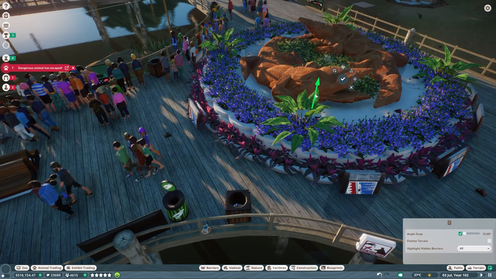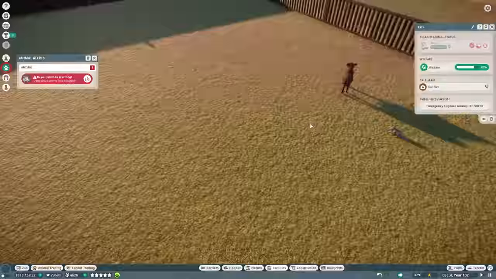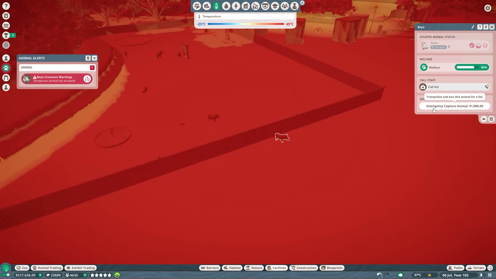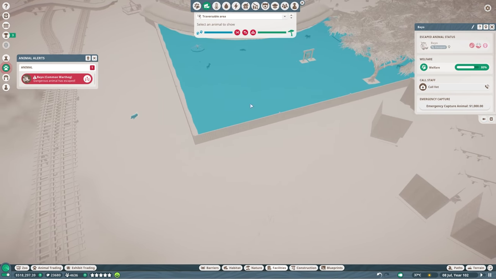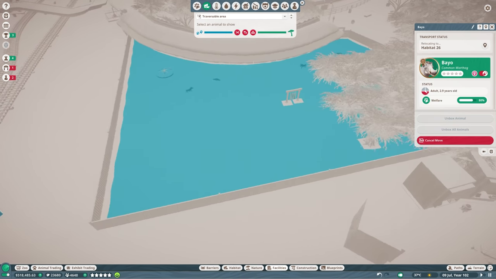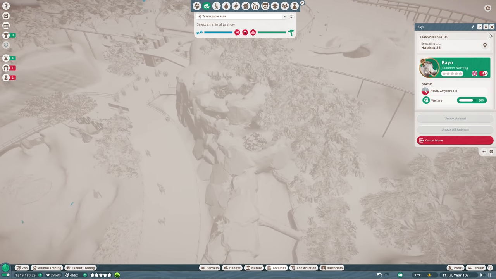Dangerous animal has escaped. Look at this. So let's take a look at this. Whoa, how did you get out here? Literally, how were you able to get out here? Did you just clip through the wall here? Buddy, not for the tracks. Just clip through the wall there or something. I don't know what that was about. But yeah, literally just walk through the walls, I guess.